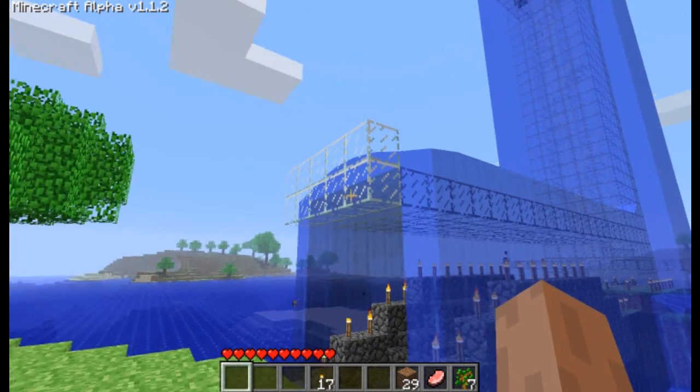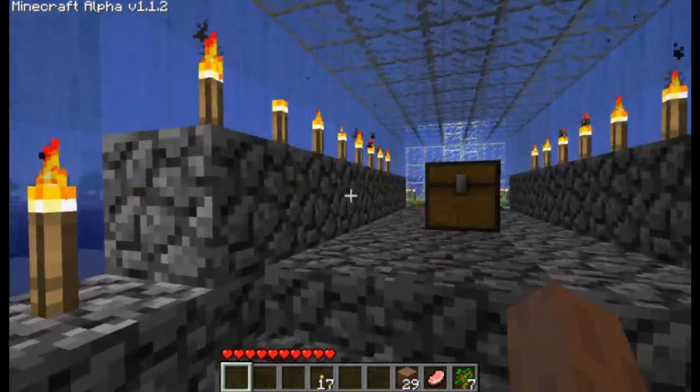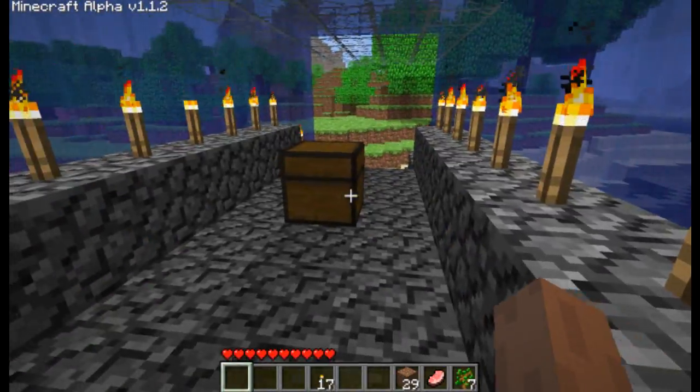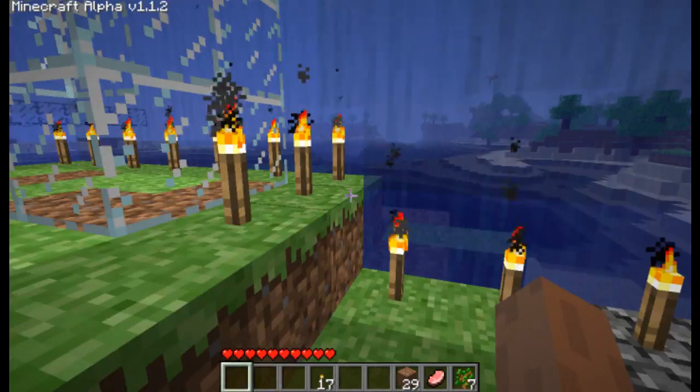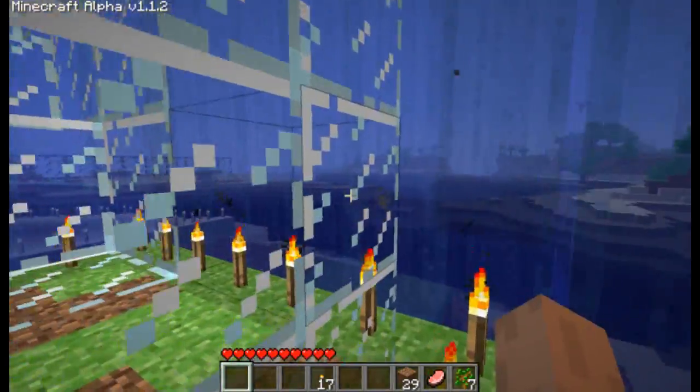Right, so we have a glass-topped stone-esque bridge with water sides because it looks cool, and an annoying box in the middle for the win. Torches everywhere because this looks really awesome at night. This is my glass tower, which I'll take you up in a minute.